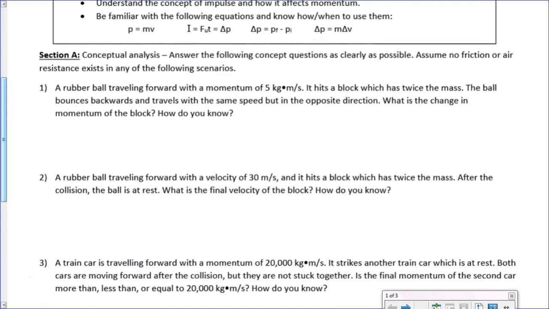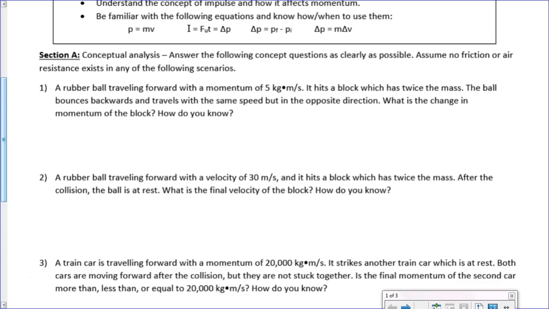Okay, so the first section of this content checkpoint is all about concepts, and I will discuss each of these questions, and hopefully after I go through them, they should make some pretty good sense to you. If they don't make any sense, make sure that you come in and ask, because there are going to be similar questions on the exam, and if you don't know what's going on in here, you probably won't know there either.